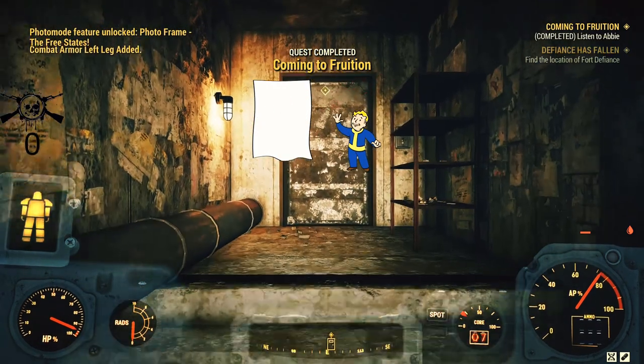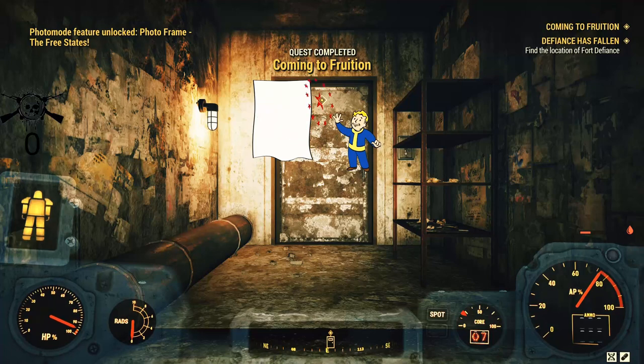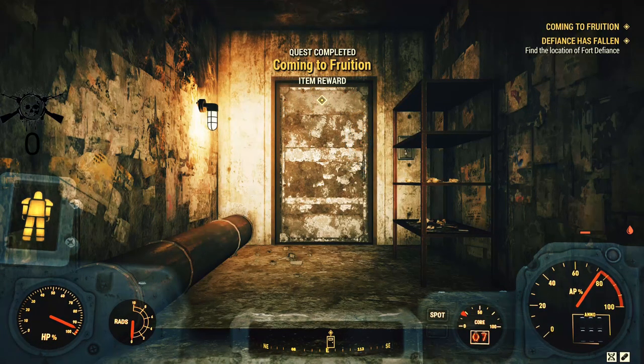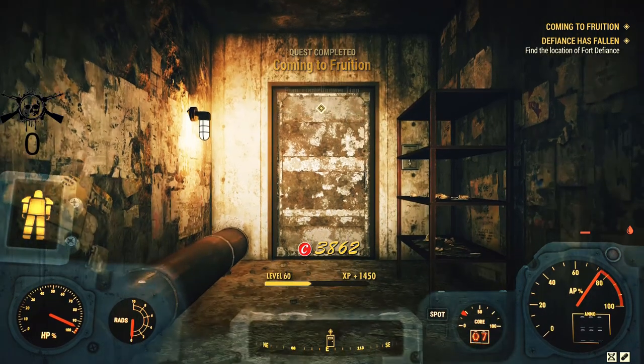So that's the Freestate one done. So at the 4th frame, we've got a level combat armor leg. So let's see what we've got for completing the Freestate. Flamethrower, Tesla arc, light combat trousers.